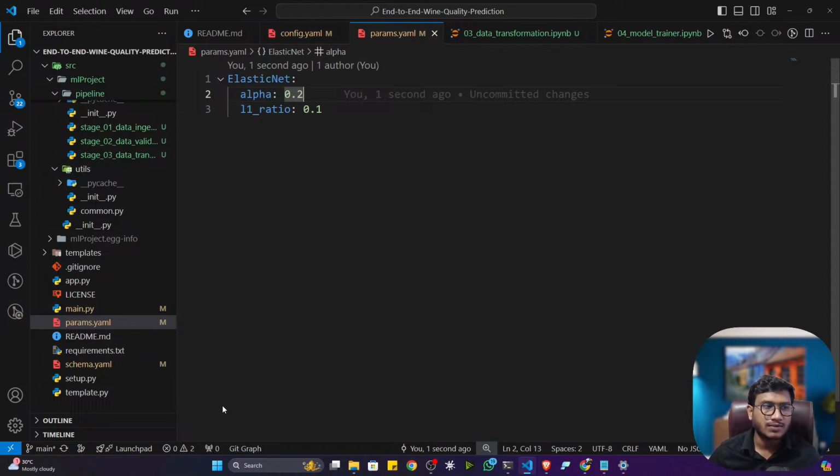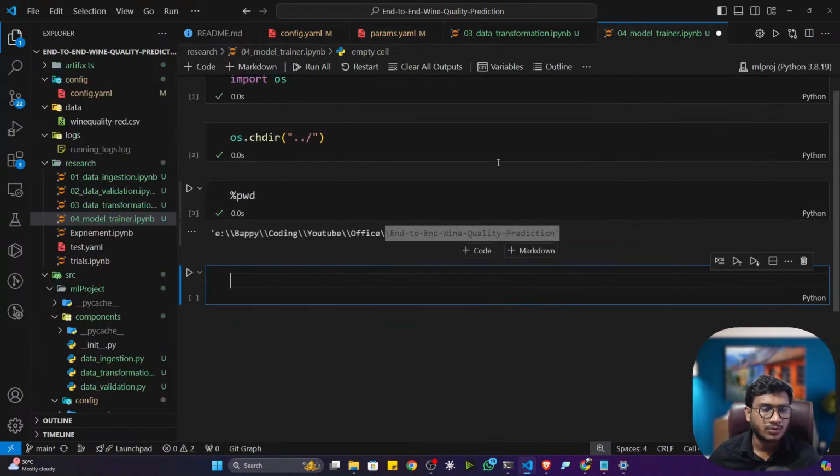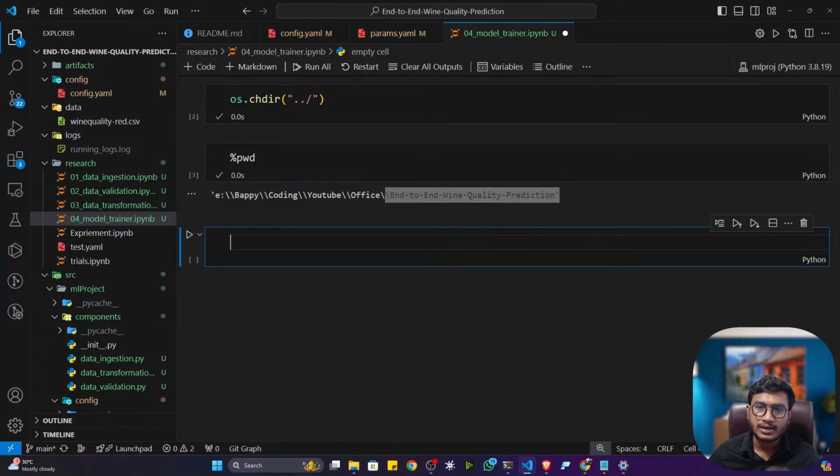So that it will give you some understanding of how we can write modular code and how we can create the pipeline, so that you can use this concept whenever you are creating any kind of advanced project. That is my main intention. So this is my params.yml I have prepared. Now let me get back to my Jupyter notebook, and here I'll be creating the entity right now.